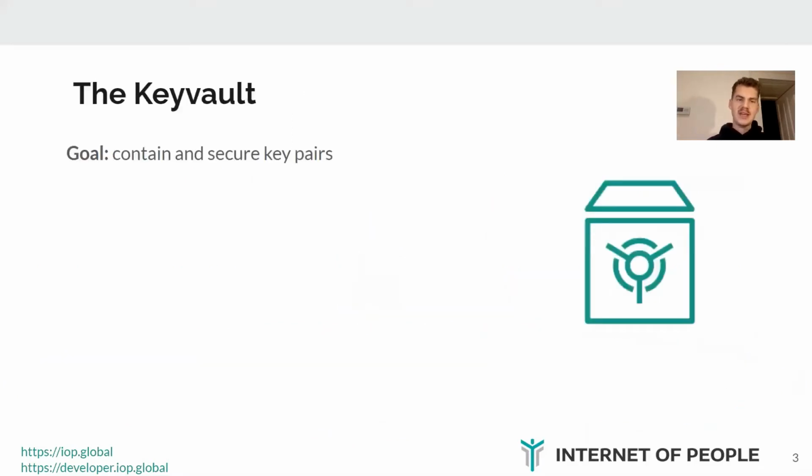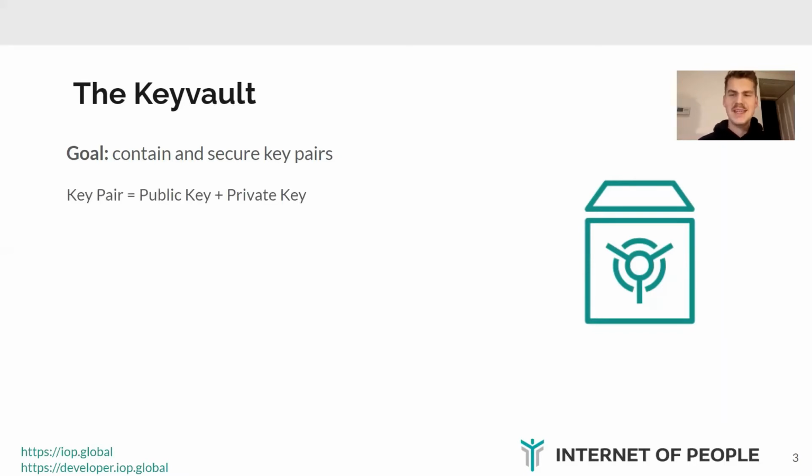So the key vault contains these key pairs that manage your access to funds and assets on the blockchain. These assets could also be identities, but it could also be something else. For me, it helps to think about this key vault as a very large, secure safe that contains a lot of keys. Actually, it contains enough keys for a person if the person uses each second a new key for the whole lifetime of the universe.